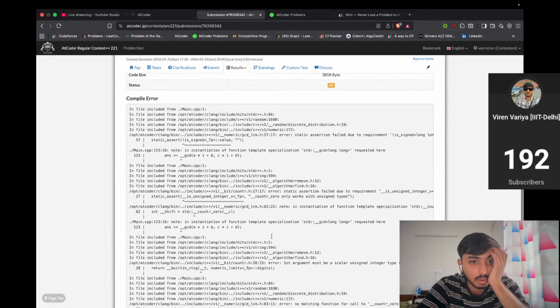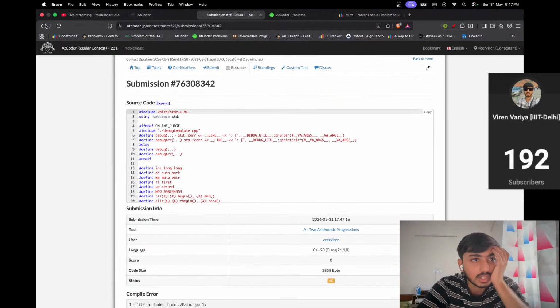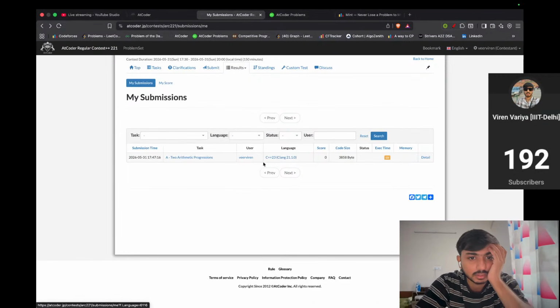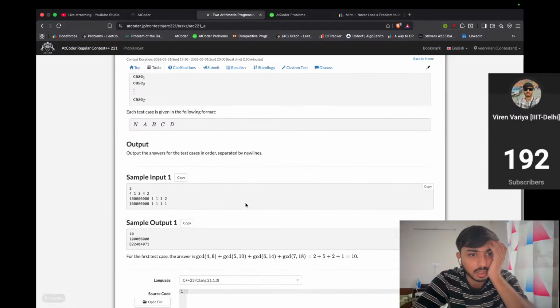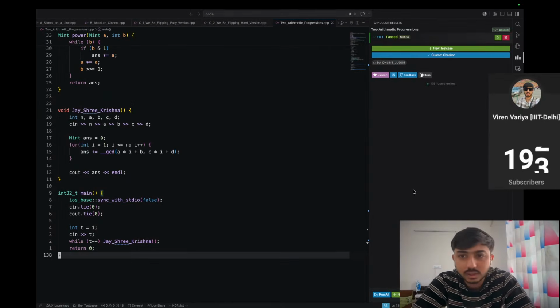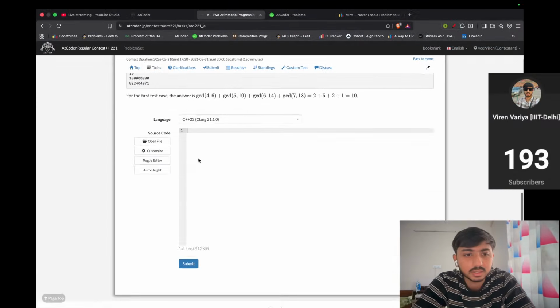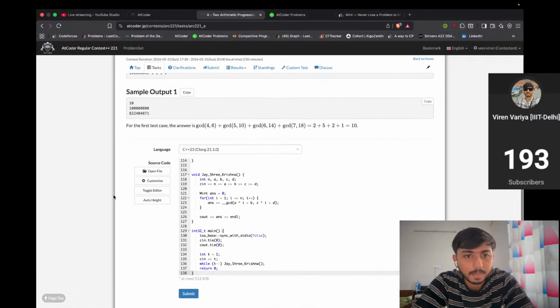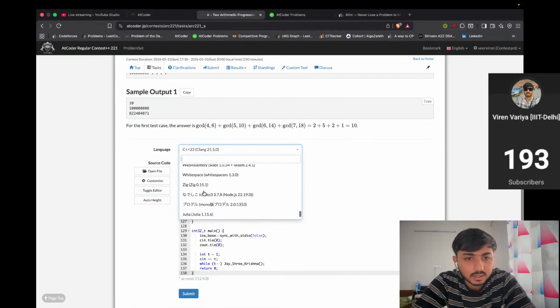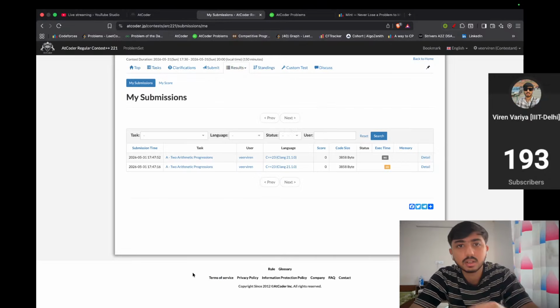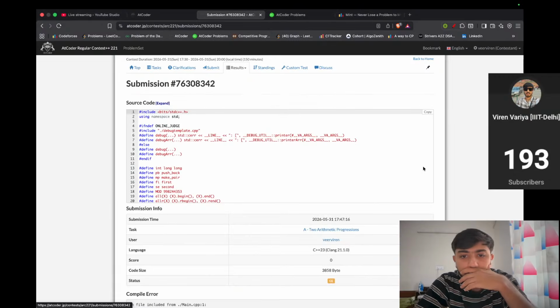Bro, I didn't select the language. It's C++, right? What? Wait, what? It passed here, right? Yes, it passed. What's the issue now? CPP. Why are we getting a compile error?